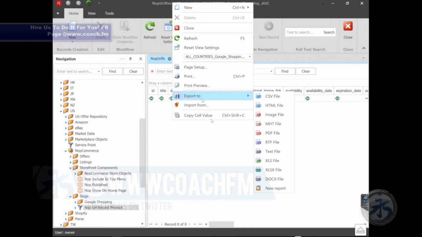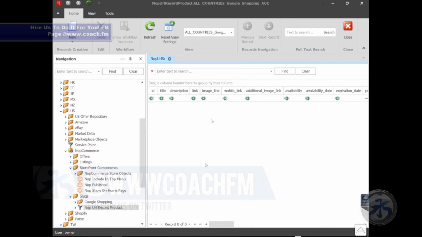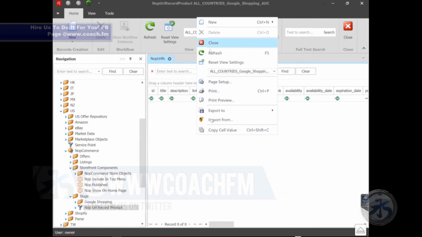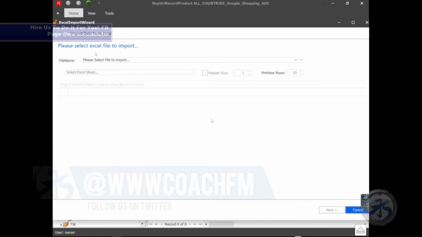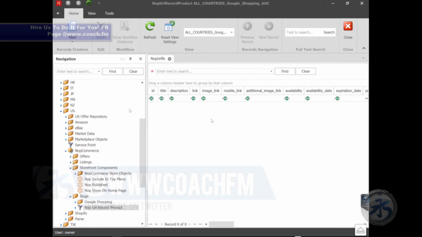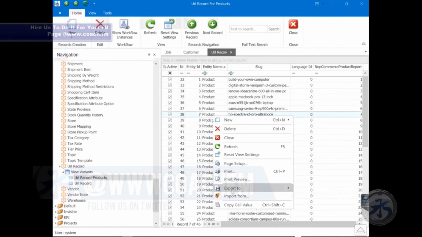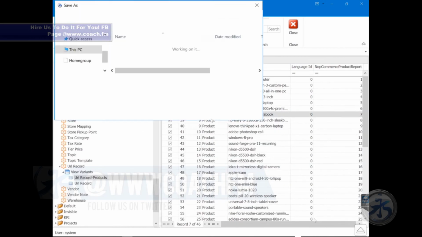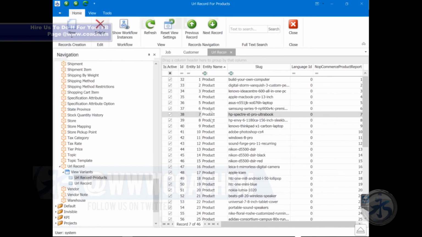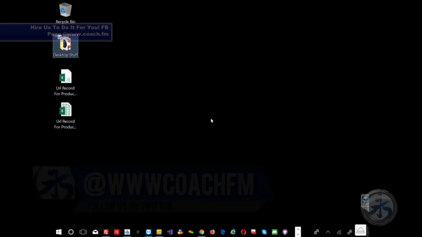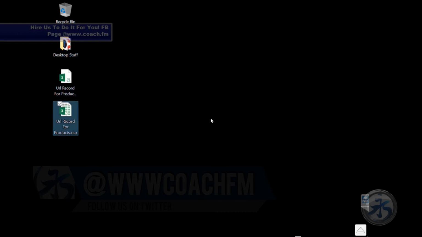I'm going to just, wait, I just exported to CSV, huh? So if I wanted to do that, we can import. Right now the import functionality works with only XLSX, Excel. Export to XLSX. Okay, now I got this Excel file.